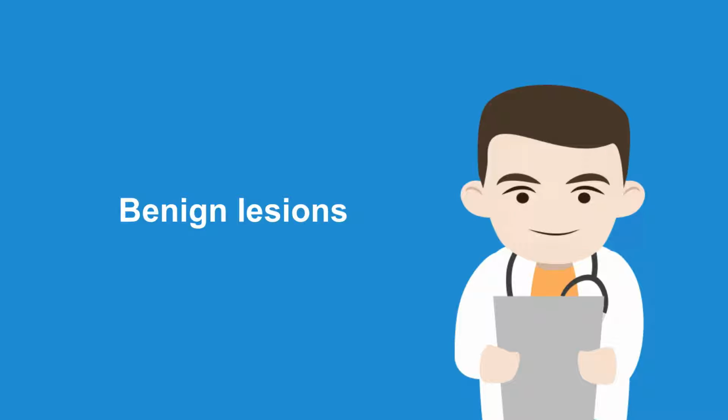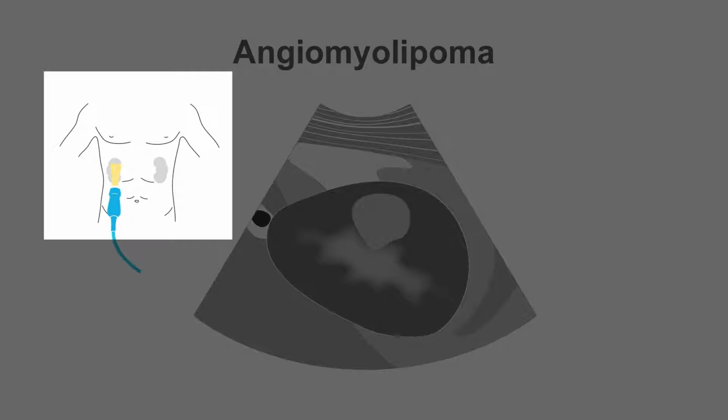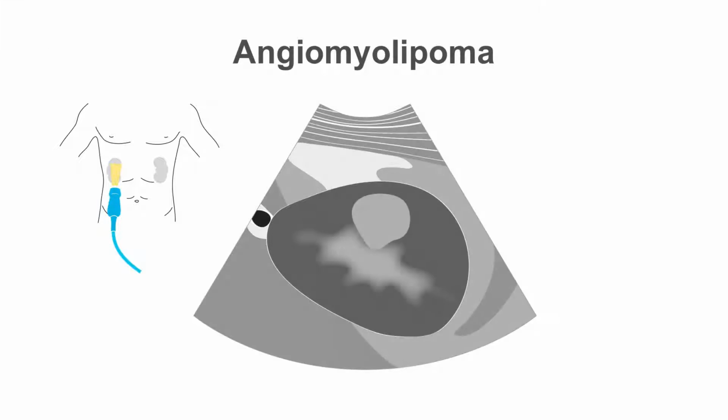Solid kidney tumors can be benign or malignant. In this illustration, using a cross-section over the right kidney, we see the renal cortex, the renal sinus, and we see a hyperechoic, well-marginated, solid lesion within the renal cortex. This is an angiomyolipoma. Angiomyolipomas, also called AMLs, are the most common benign renal lesions with a strong female predilection. They're composed of blood vessels, angio, plump spindle cells, myo, and fatty tissue, lipo. Angiomyolipomas are benign, but they have a risk of rupture with bleeding.